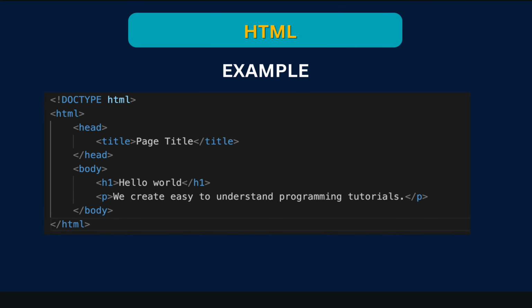Now this is a simple example of creating a web page. What is there first? DOCTYPE HTML. Then the html tag, then head, then within head there is title; head is closed, title is also closed. Then the body tag, within which whatever we see comes from this body tag, right? Then there is a p tag, then I close the body, and then html. So this is the simplest HTML page which we'll use.